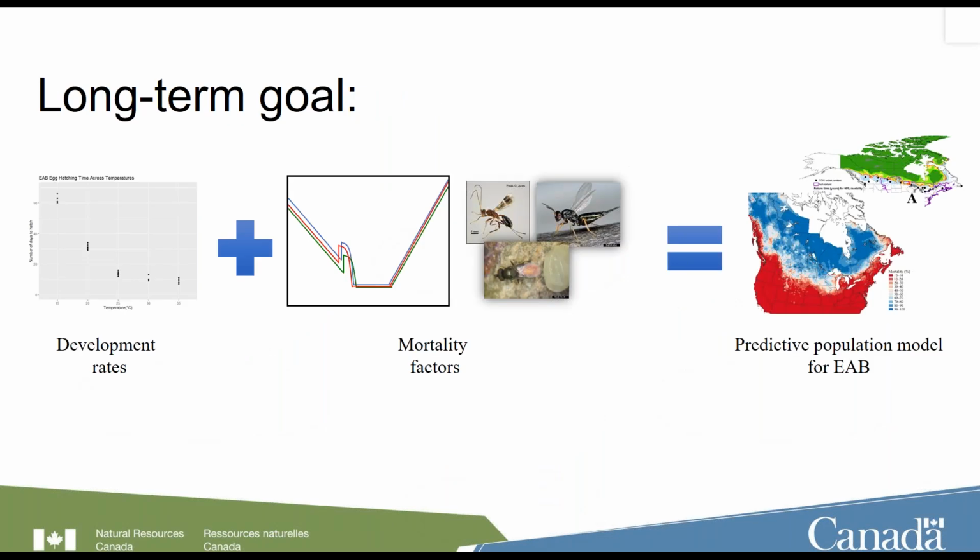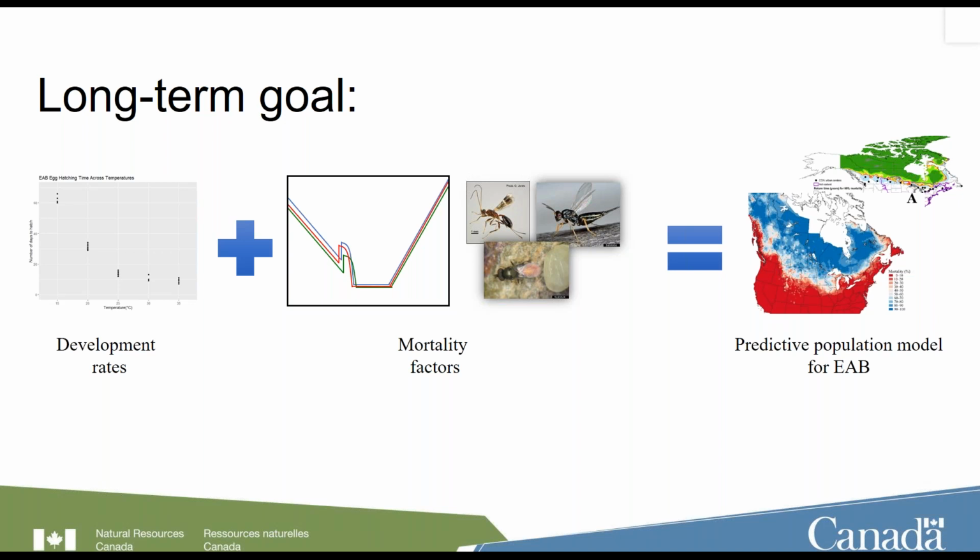So I'll talk a bit about myself first, because I'm the one doing the talk. My long-term goal of my particular research program, for emerald ash borer, is developing predictive population models for EAB. So can we develop tools for managers and for people who assess risk to figure out where emerald ash borer is going to go, what kind of damage it's going to cause, and then tools for helping to manage that, to know when to apply control tactics like biological control, which we'll talk about in a minute, or things like insecticides or other management tactics that might be developed.